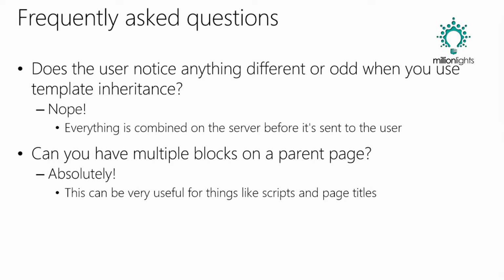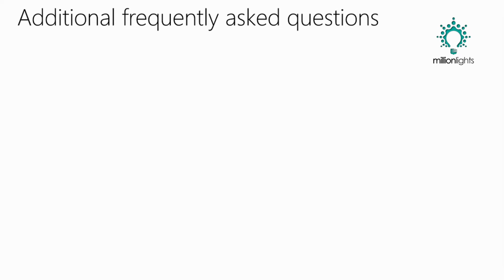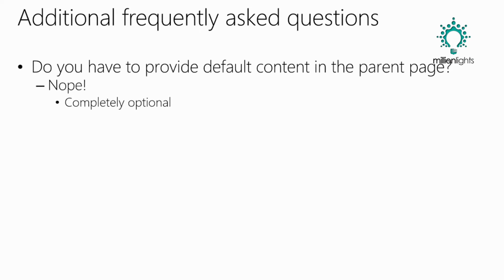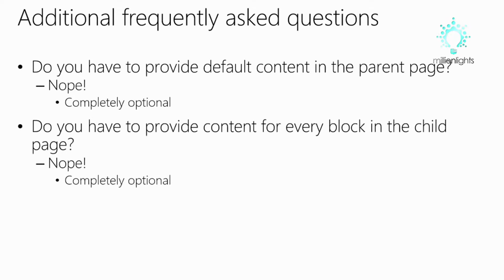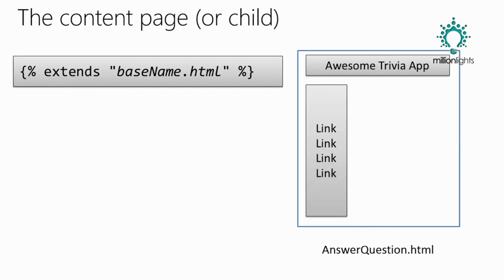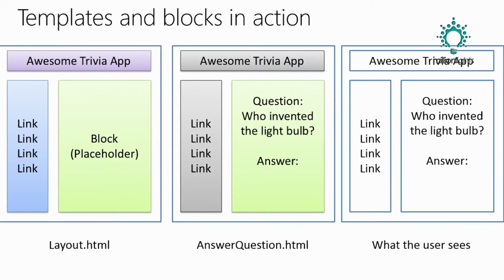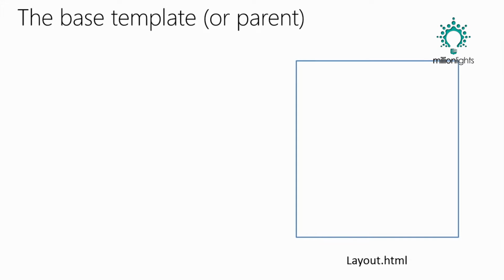Can you have multiple blocks? 100%. And just to keep going, do you have to provide default content? You don't. Do you have to provide content for every block in a child? You don't. Both of those are going to become a little clearer as I go backwards in slides right here. Okay. So we took a look at the concepts.